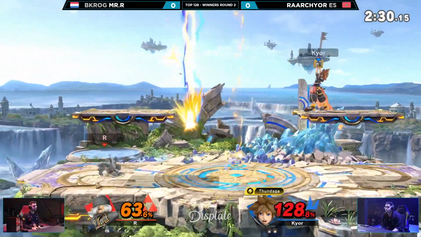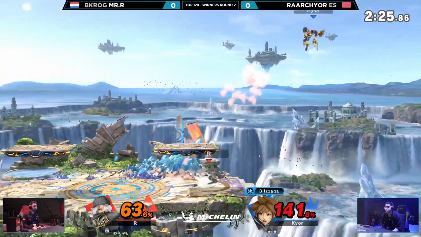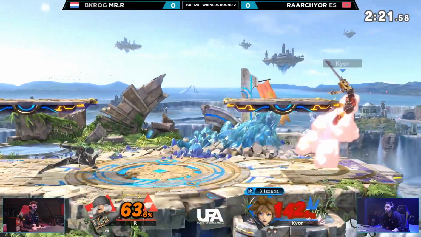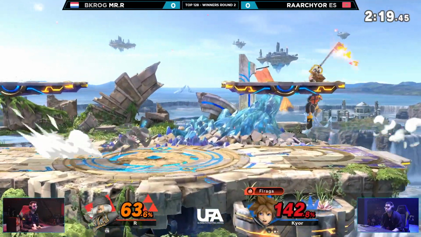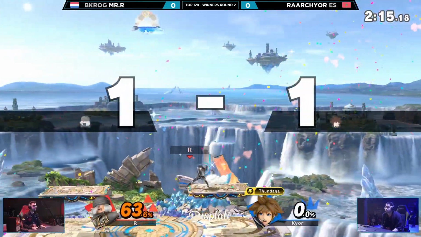Trying to catch Raarchyor coming off stage, but Mr. R has full needles. Yeah. Go for the grab. Double jump has been used, but Mr. R not biting, not nibbling. Just charging up needles and using it to confirm into the bouncing fish, which is beautiful.